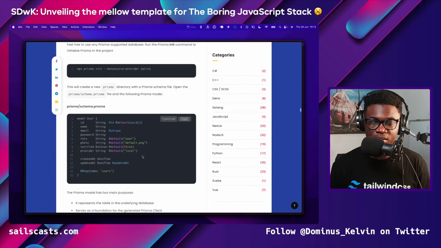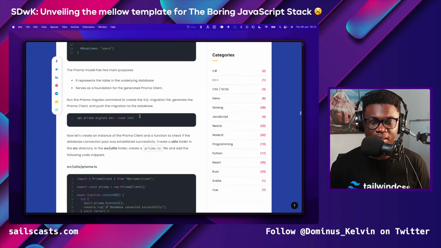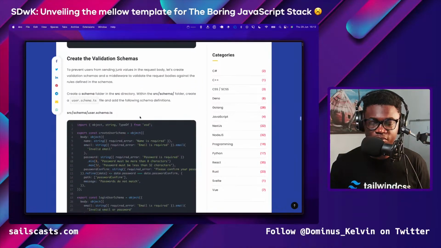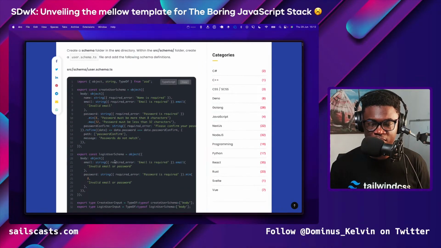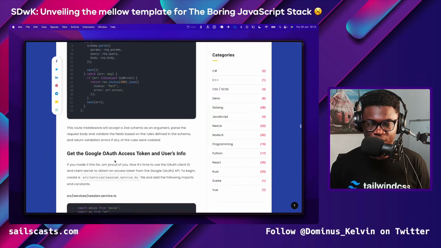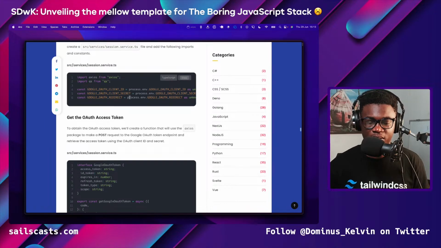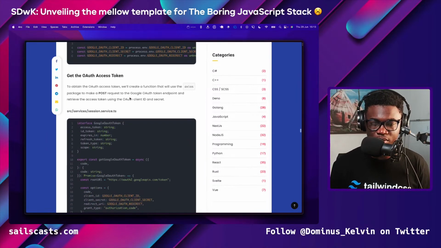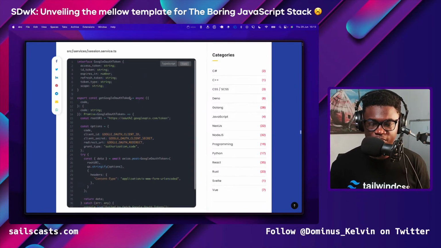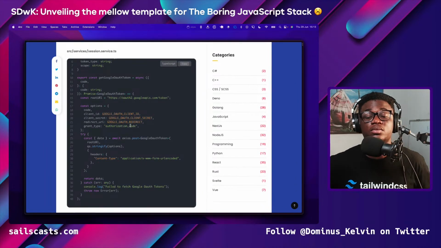Okay, set up the database. We're not going to need to use Prisma because we have Waterline for that. Create the validation schema. Okay, we have Anchor for that too. So this probably just needs three things: ID, secret, and redirect, which is good. We have a good enough setup for that. And the options, the grant type authorization code.